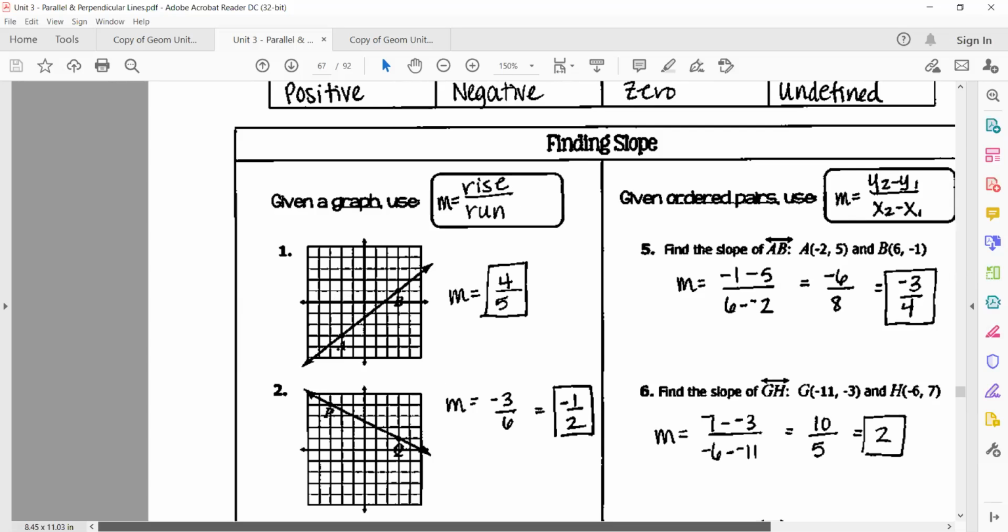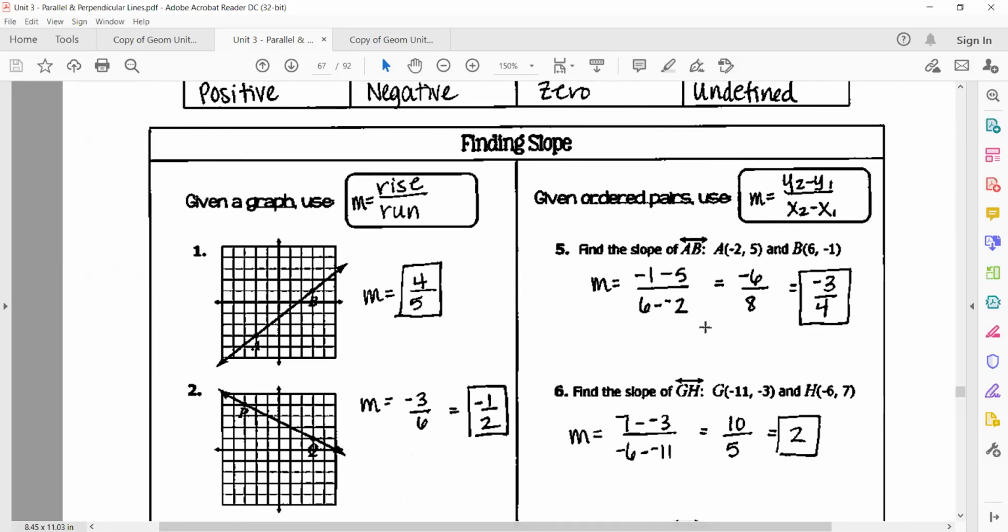The examples to the right, however, now I got to actually do the calculations. If all I have are the points, find the slope of line AB. Well, it might still be the same line. It might not be. You've got some options. You can graph it and do the rise over run counting, or you can just do the calculations.